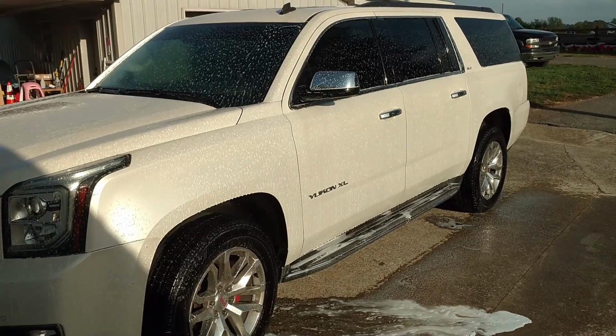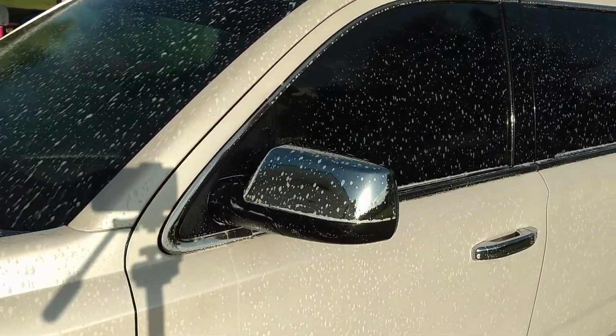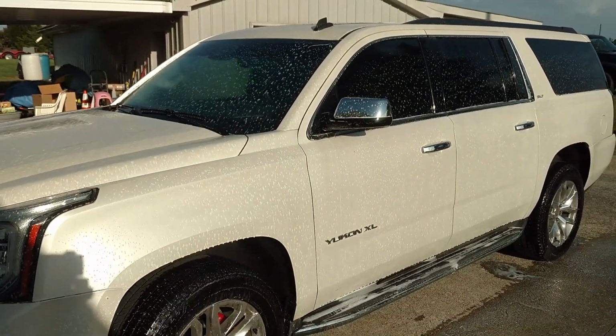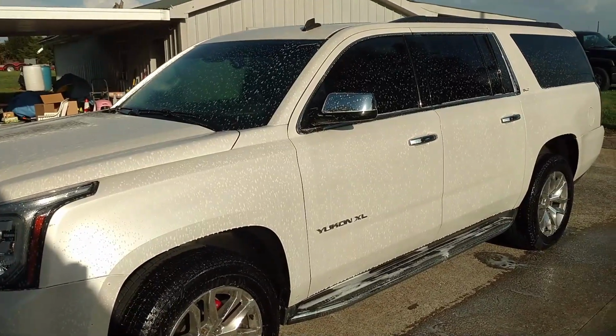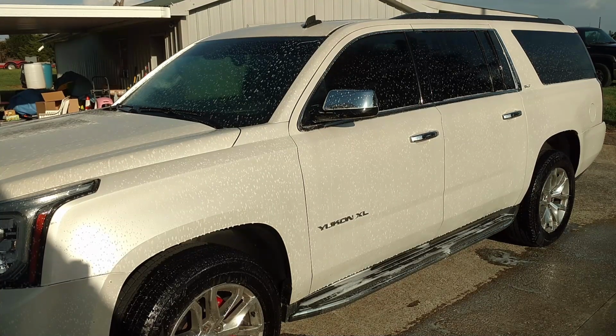So the foam soap distributor works to throw some soap. It's not real thick, but I didn't expect that. Now it's hot. So it is functional. Do not touch it, it's hot. I'm trying to keep my kids from burning themselves on the pressure washer.